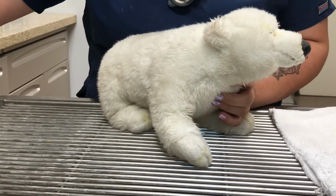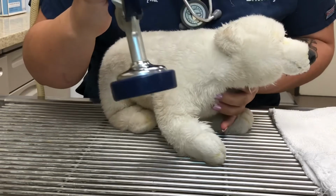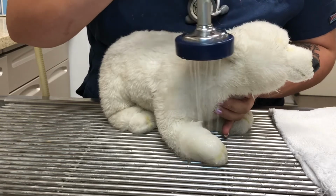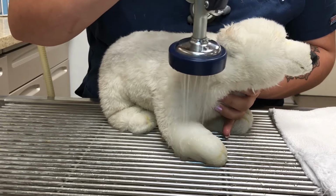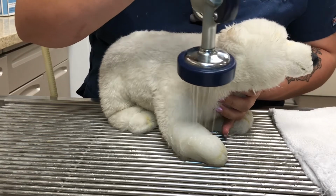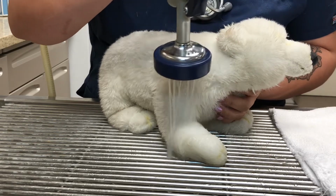So we do have a fancy dancy nozzle here, but you can use your sprayer on your sink. You can use a detachable shower head. You can use the hose outside for a big dog. And this is all you're doing. You're just going to spray the area off with the water, usually I'd say about 10 to 15 minutes, preferably twice a day. And you can see there's a pretty good amount of pressure here. I mean, we're not just drizzling it over, there's pressure.